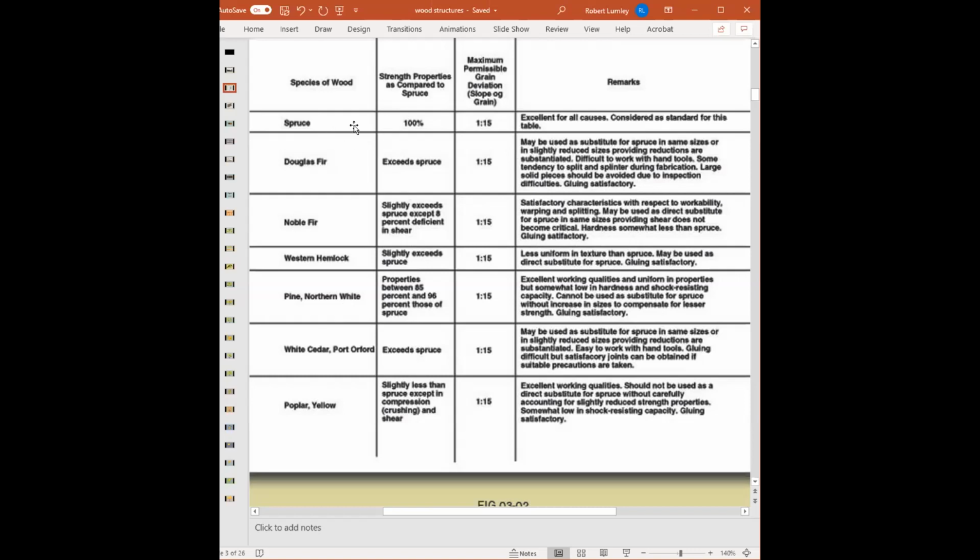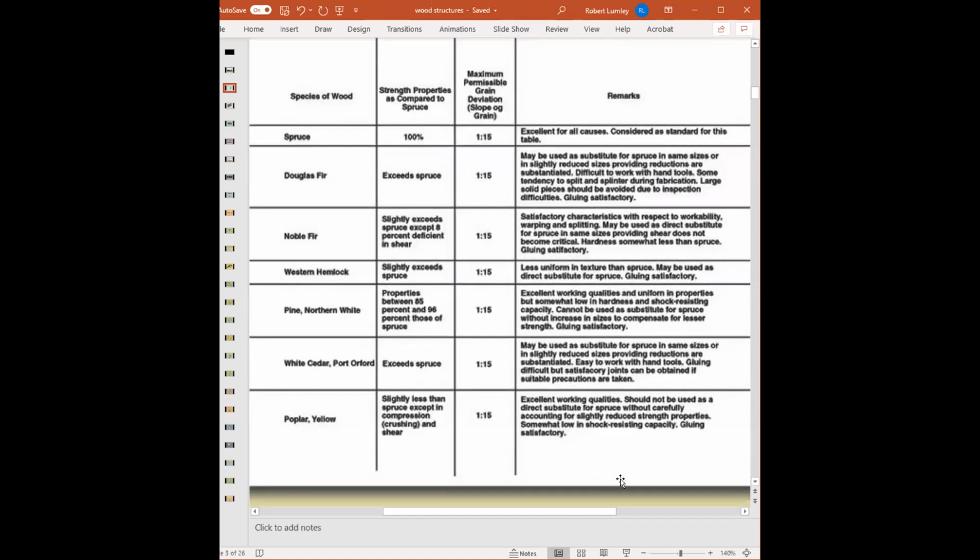All right, and that's all they're doing, and that's why they chose Sitka spruce as the reference, and then all the other types of trees, how do they compare to Sitka spruce? And that's really what they're talking about in the book, Sitka spruce, and then they talk about wood substitution. All right. Now, I want a little bit more on this.